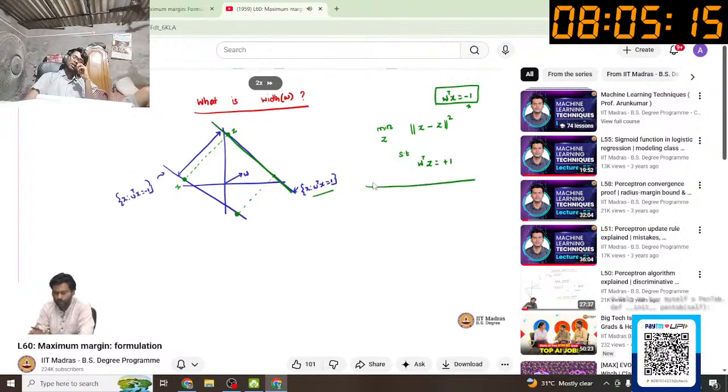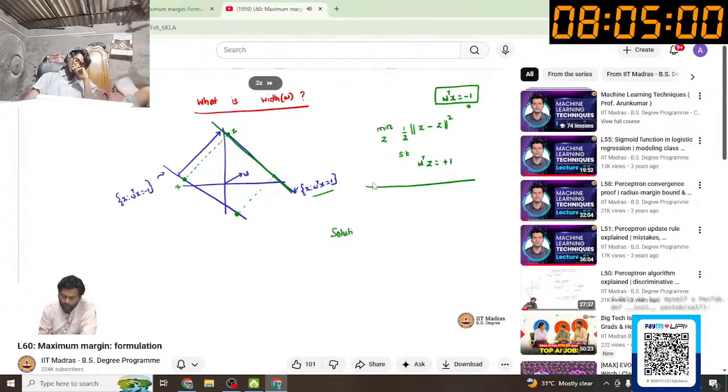I won't bother solving this exactly, but you can solve it using the method of Lagrange multipliers. If you're aware of it, you can try it out. We won't do that here in detail. But what you will essentially get is that I can either solve this or do half of this. That doesn't matter, because whether I minimize the distance squared or half the distance squared, the exact point is going to be the same.